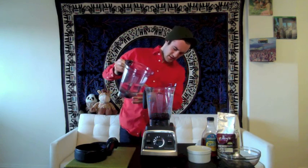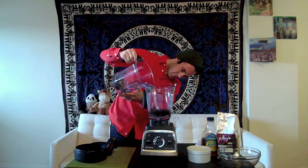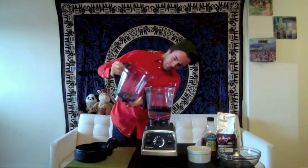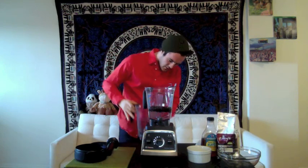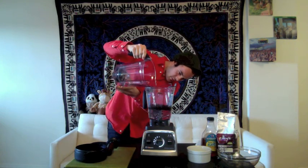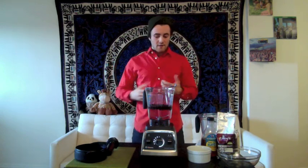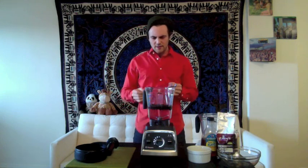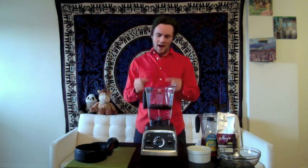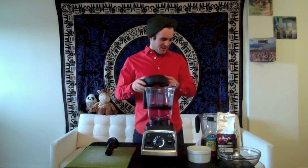Now we're going to toss in just about 3 cups of water here. Let's see what we did. Just going to check and see how much we've got. Oh yeah, a little bit more here. All right. So we've got just about 3 cups of water in there with 1 cup of beans. Now this might be a little bit weak. I believe the recommended amount is about half a cup of beans to 1 cup of water. So I'm just not a dark coffee kind of guy, I guess.